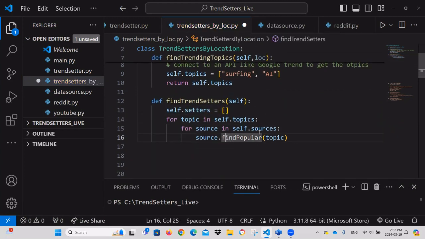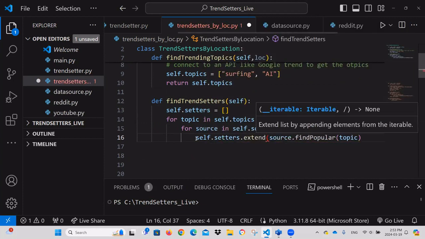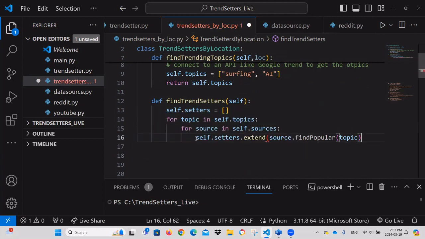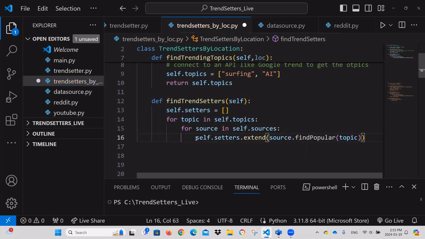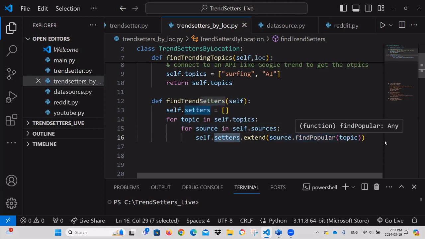Every time we call find popular, we extend this list with what comes back from it. So self.setters.extend. Extend is like append, but append takes one element and adds it as a single element, while extend takes an iterable and adds the elements one by one. So it adds all the elements coming from find popular, accumulated in the setters list that we have.